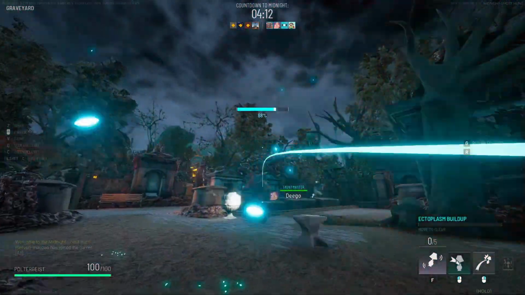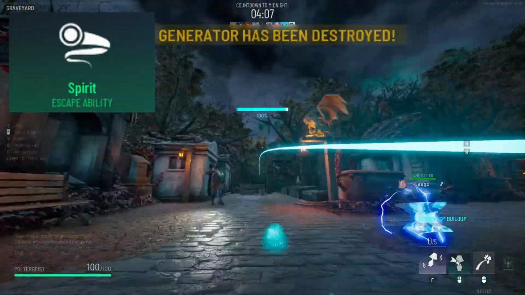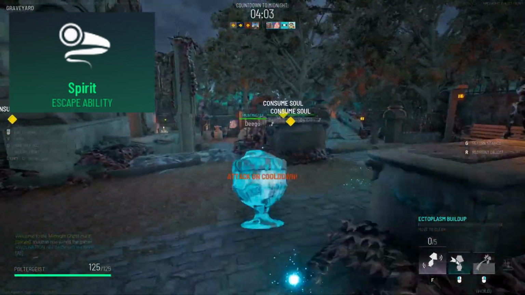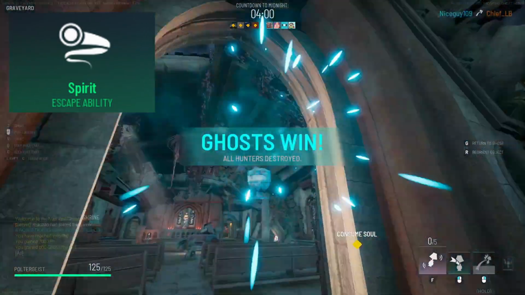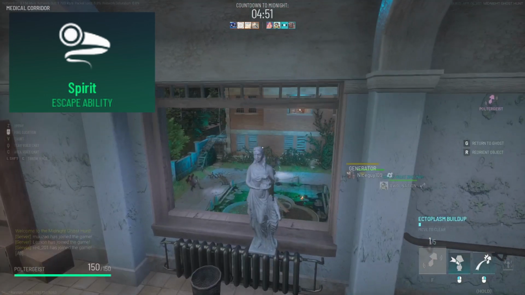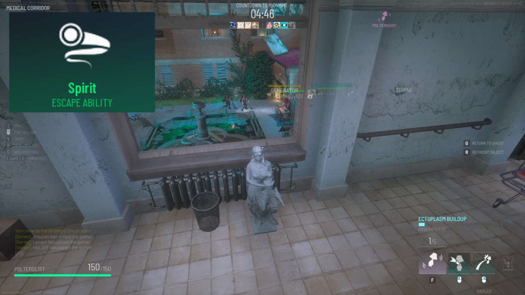At the number 3 spot, maybe a bit of a controversial pick, I have Spirit. Now, Spirit is probably the single best pure escape ability. Spirit not only gives you a speed boost and allows you to fly around, but is incredibly useful for escaping harpoons and incredibly useful for escaping traps. And traps are kind of the meta right now, which makes Spirit incredibly viable for all levels of play.